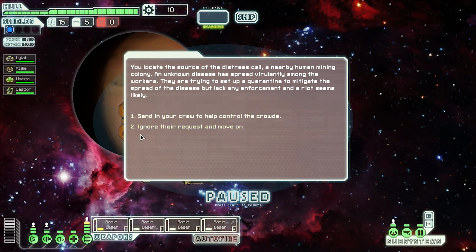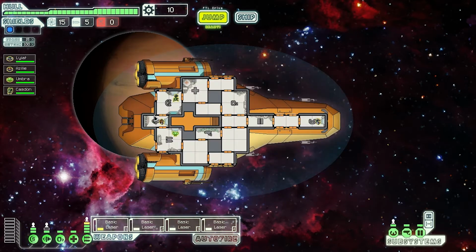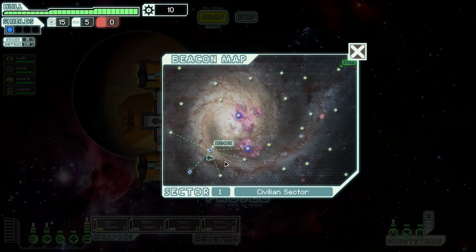Now, sometimes there might be an additional option, a blue option, which if you have certain upgrades, certain crew, or certain items on your ship, you can actually use the blue choice, and that's an automatic success, and you automatically get the rewards. Now, I'm going to risk sending in some of my crew and see what's going on. I might get rewarded, I might lose a crew member, who knows? Yes, okay, so that failed, but I didn't actually gain any negatives for it.